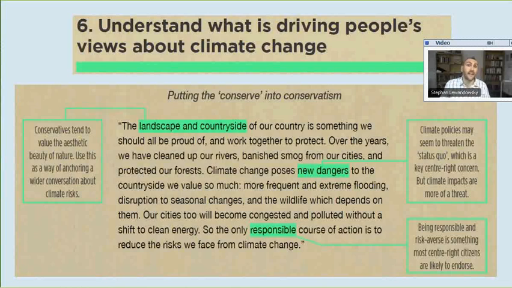So you find certainly in English-speaking countries that there is a strong, consistent relationship between being of the right politically, being conservative, and being skeptical about climate change. And more broadly, in non-English speaking countries, there's a similar type of relationship that has to do with a certain cluster of values. So people that tend to prioritize more self-focused values like authority and wealth, there tends to be a relationship with being skeptical about climate change, whereas people who prioritize things like altruism and concern for the welfare of others tend to be more engaged with climate risks. Now, these are really consistent findings, but the question is, what do we do about them?